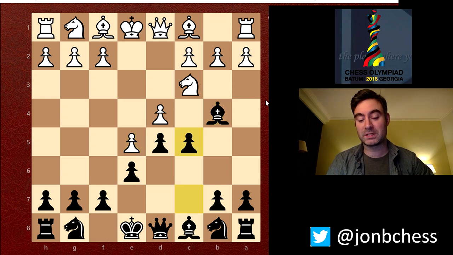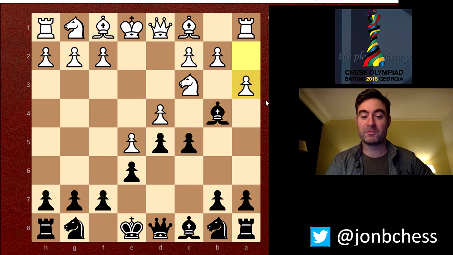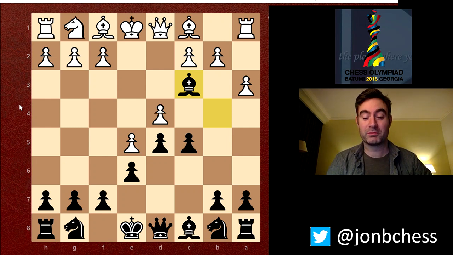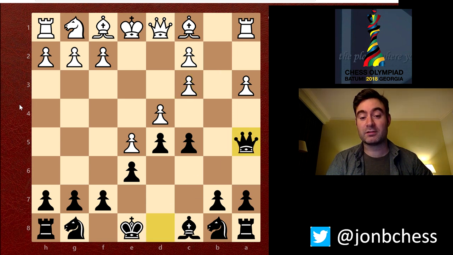e5, c5 still main line, and then a3. Here I decided to go down a different line. Normally I retreat the bishop back to a5. However, I looked before the game and thought I could get him a little bit out of theory, just in case he's actually looked me up to see what I play, and take the knight and then play queen a5. There are other moves that you can play, such as queen c7 or knight e7.